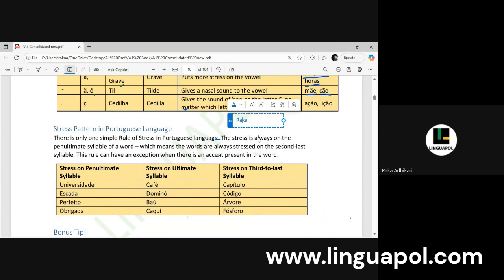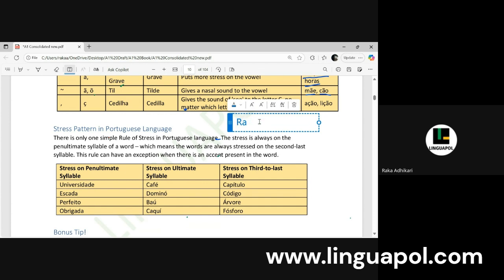But if I say the same word in Portuguese, it becomes haka, haka. What I'm doing is stretching the first sound. I said that there are two sounds, so I'm stretching the first sound: ha, haka, haka. This is actually how native Portuguese sounds. Whatever word we take, we have to put the stress on the second last syllable.